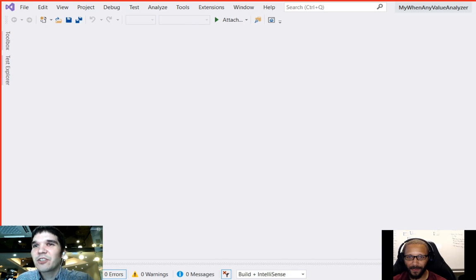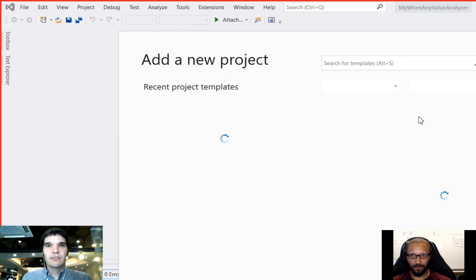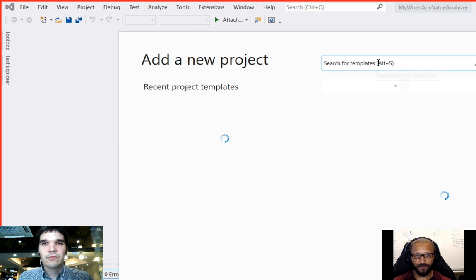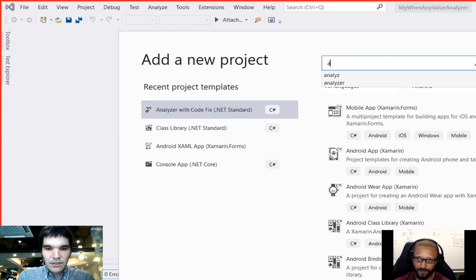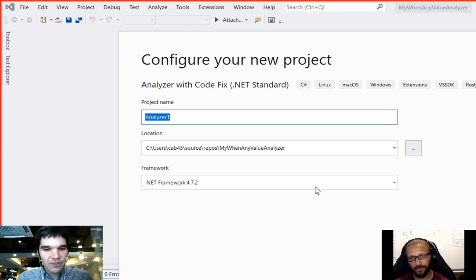All right, there we go. Now you can probably see I actually have a solution here. It's empty. So we'll do Add, New Project. Same choice, and this time we cross our fingers.